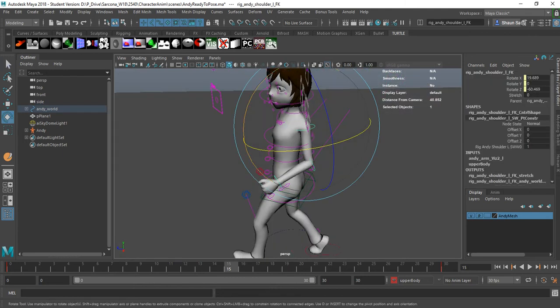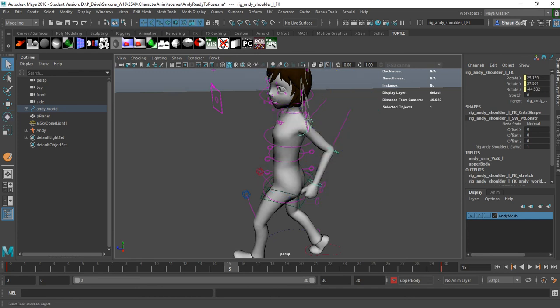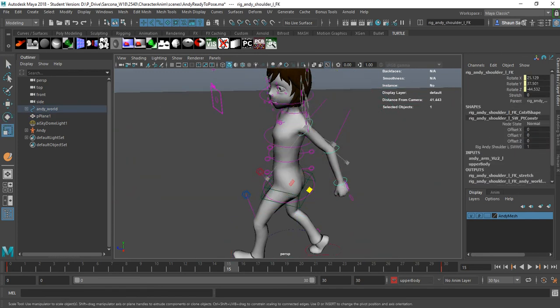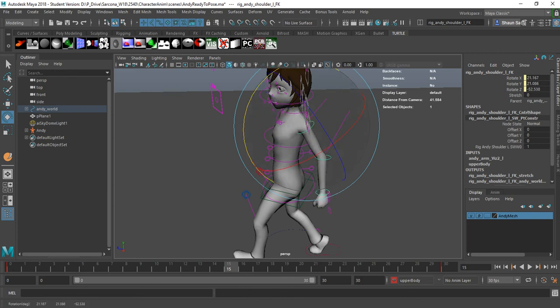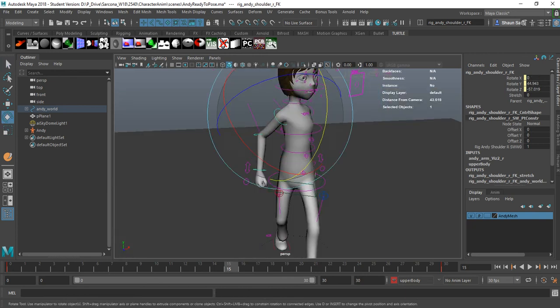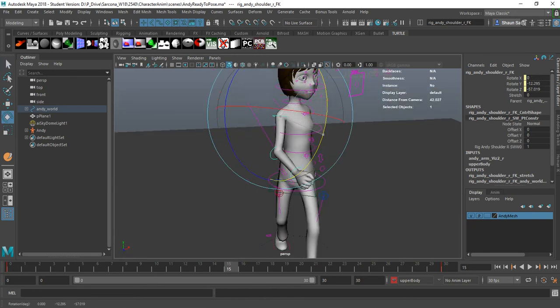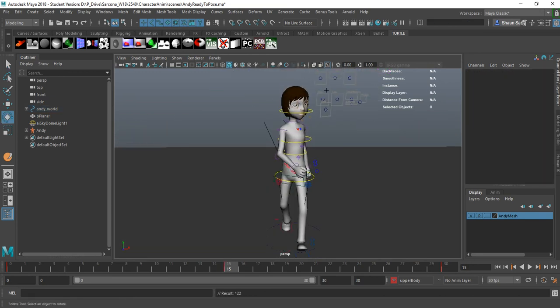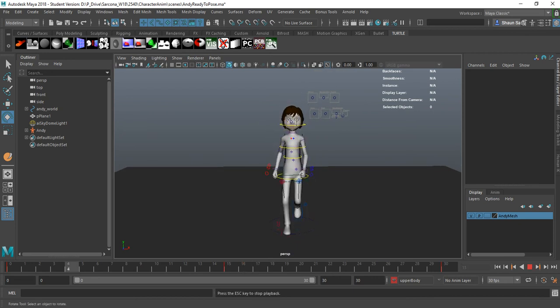So all I have to do is rotate this arm backwards. Maybe straighten it out a little bit. It's too much. And then come up here. And that should be good. So I'm going to set a key on there. So now there's Andy's walk. Andy has a limp because her left leg is not animating correctly. There you go. Okay, it's very robotic.